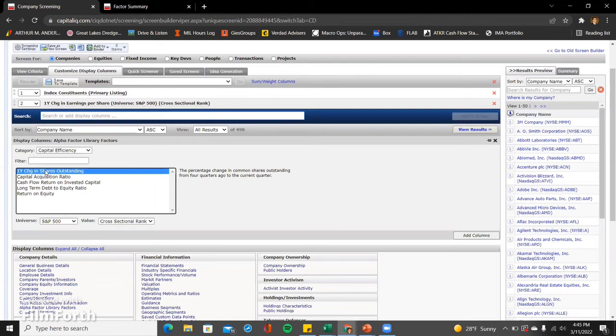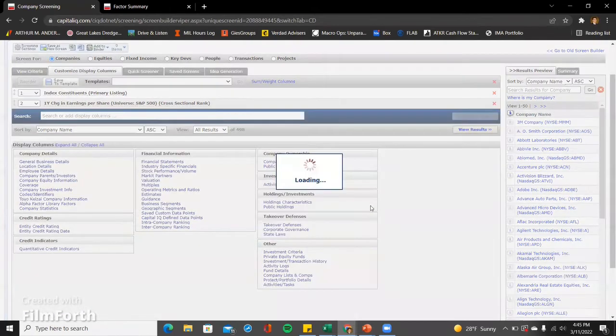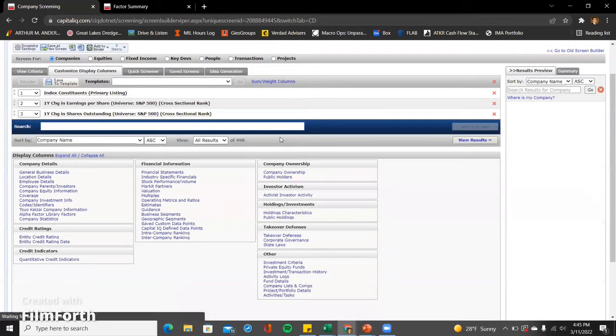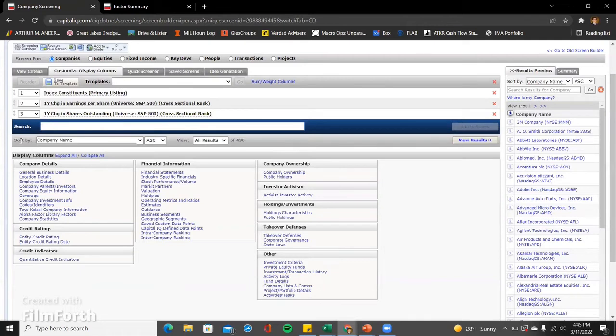And remember from earlier, the lower the number, the higher the rank, higher in terms of 1, 2, 3, and 4. So we're ranking those higher. And that makes sense because we want a lower number here to be ranked more favorably in terms of this factor, if that makes sense. I'm going to analyze it here in a second, but we're going to left click here, 1 year change in shares outstanding. Once again, they're going to be ranked lower, the most shares they bought back, et cetera.